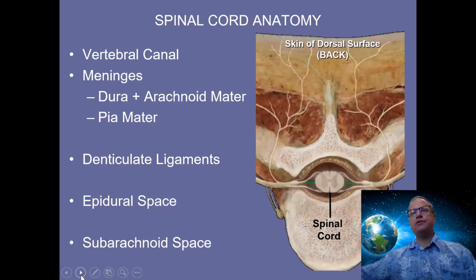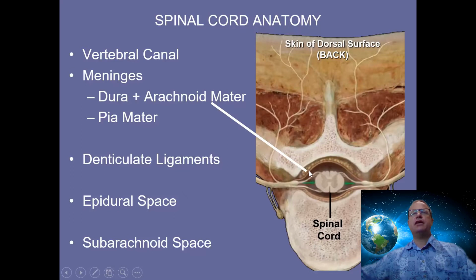Okay, underneath that, you're going to see our meninges. The first meninges you're going to see right here is something called the dura mater. Remember, dura means tough. It's fibrous connective tissue. It's very protective in there. And then after that, we have something called the arachnoid mater. The arachnoid mater is actually adhering to the underside of the dura mater. It's all essentially one layer. They're hard to separate. So those are the first 2 layers there.